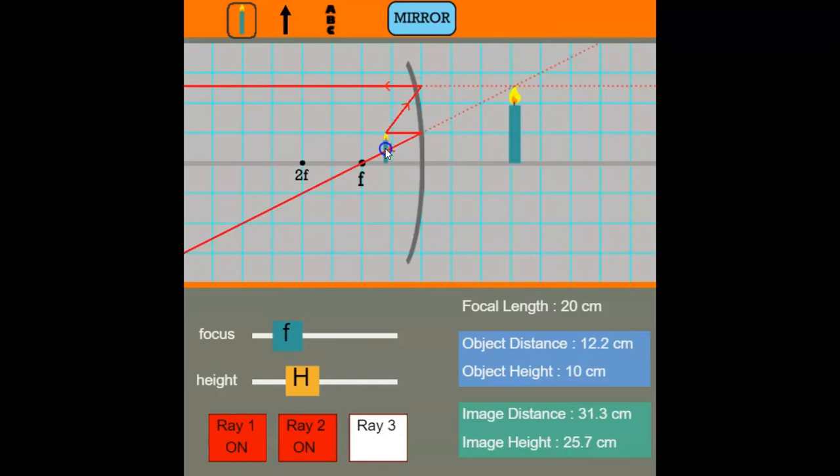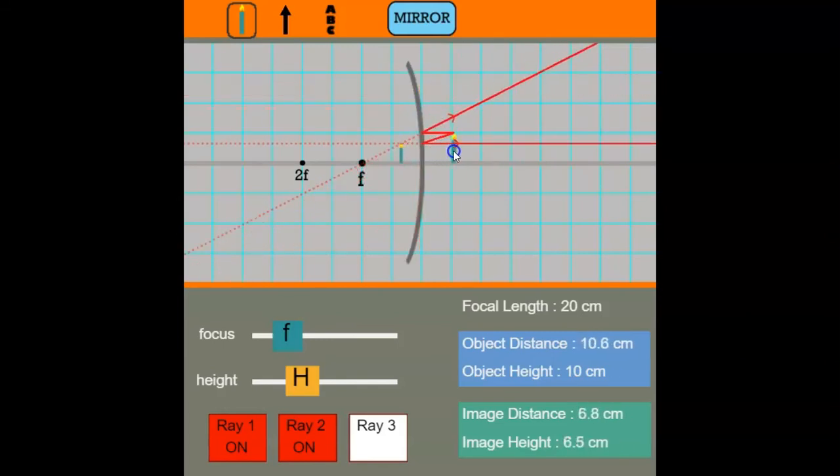Now we can look at a convex mirror as well. So I'm going to go to the other side. So now we've got a convex mirror, and you can see no matter how close or far we are, convex mirrors do the same thing all the time. They diverge the light rays. So the reflected rays are diverging. Boom, we know it's a virtual image. We see the image is upright.